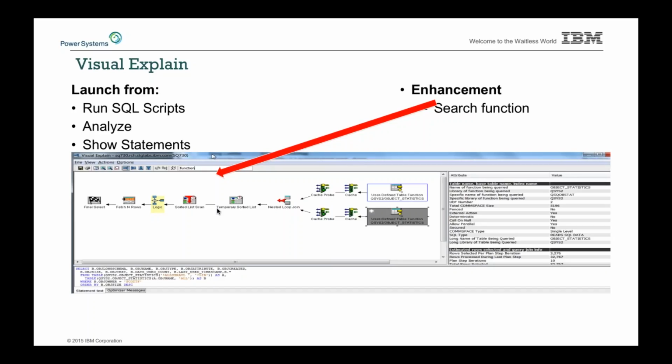It looks and feels exactly like what you've always known forever, except we have a search function. There's a search bar right up at the top, and you can go in and type in what you want and hit enter, and it'll go find stuff. So an enhanced search capability, and that's something that was not there in the past. That's one of those highly useful entities that was added into what you know and love.